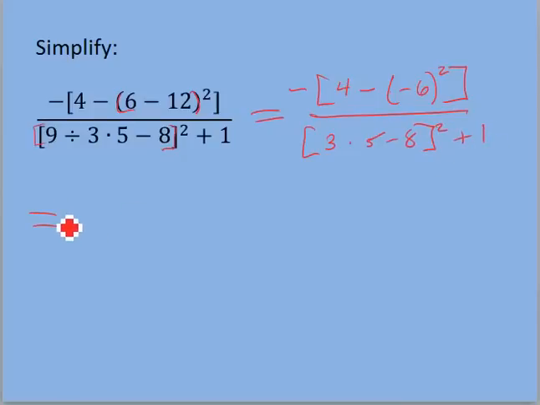And we'll continue simplifying. So, next, we're going to go back up to the numerator. This negative is going to be on the outside here. We have to go back inside of my brackets here, because those are parentheses. And inside of there, the next thing we want to take care of is exponents.